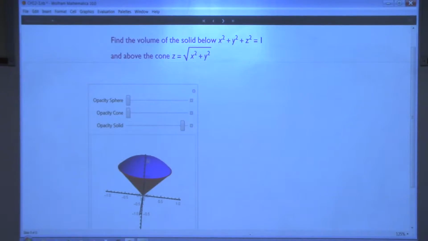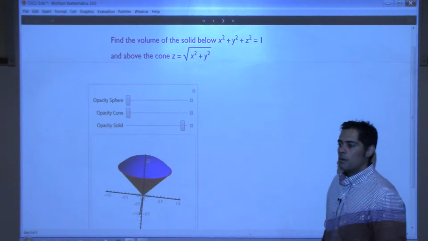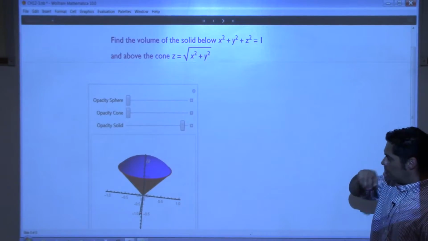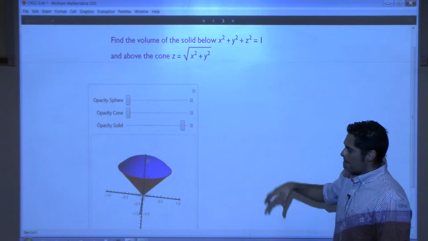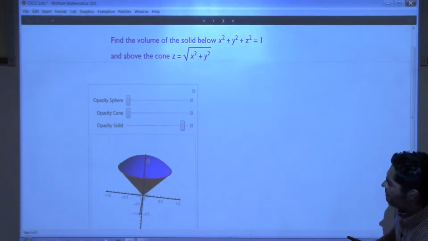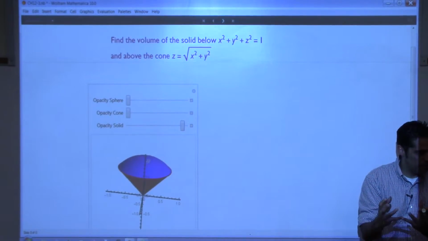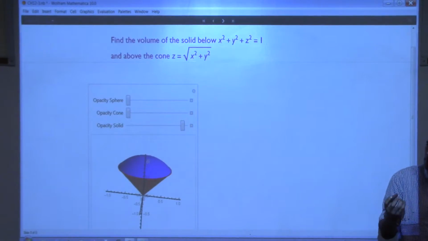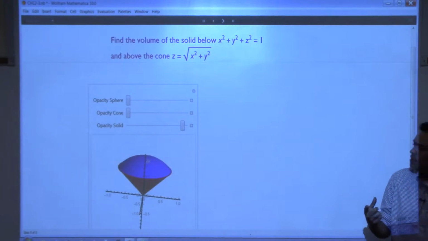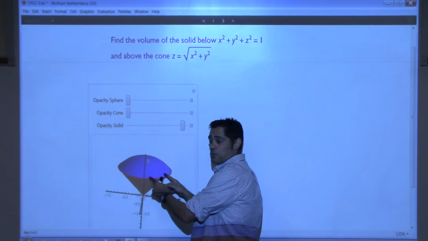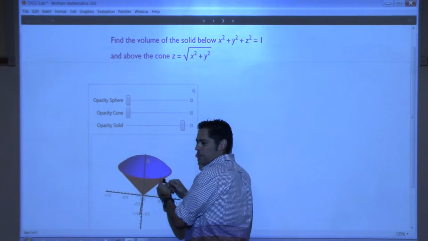Get the whole and then subtract the one above the cone. Find the volume of the sphere and then subtract the volume of the cone. That's a good idea. Let's think about what's being proposed. If we take the volume of the entire sphere and subtract the volume of the cone, that's not quite a cone though, but you would want to subtract this to get, I think that's what you're getting. I don't.